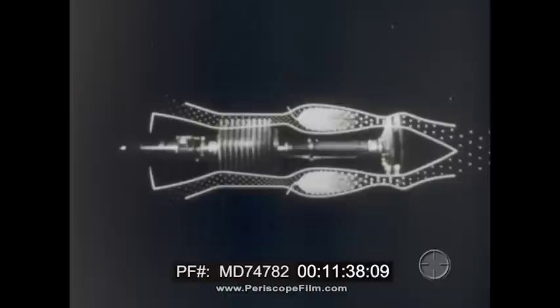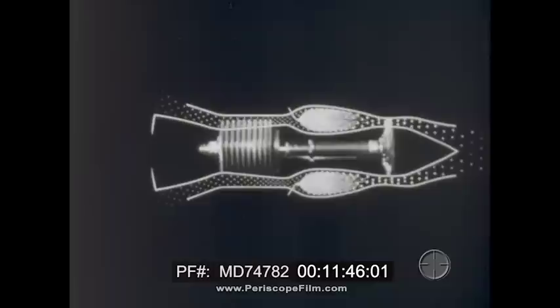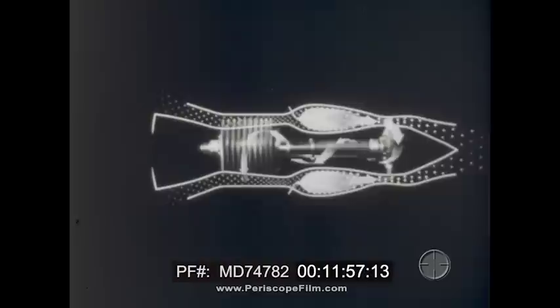Turbojet aircraft have no propellers. As no shaft power is needed, the turbine can be reduced from two stages to one. The smaller turbine produces just enough power to drive the compressor and no more — the rest goes to the jet, which creates thrust. This is the simplest gas turbine of all, but as it stands it has only one use: aircraft jet propulsion.